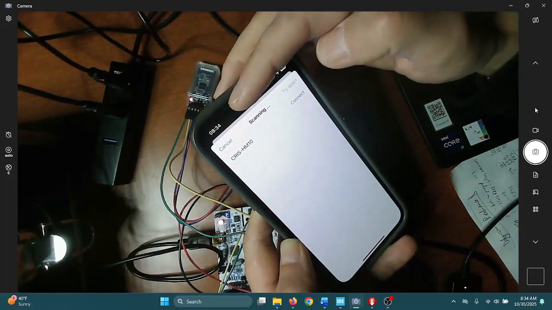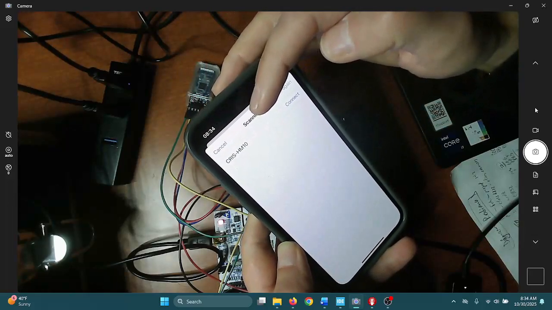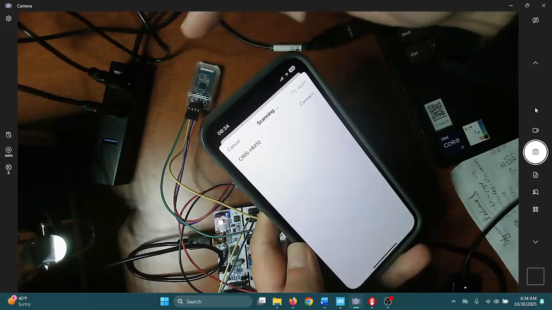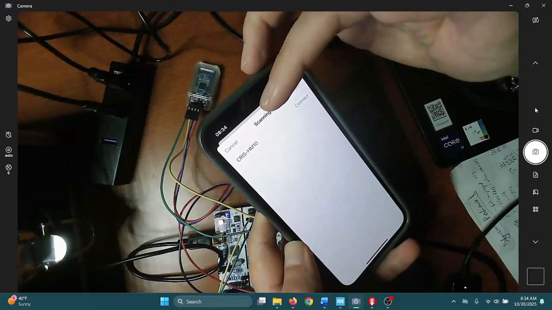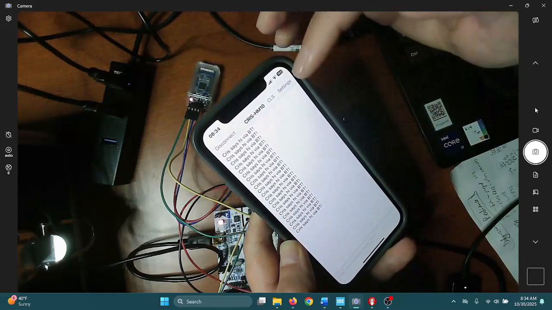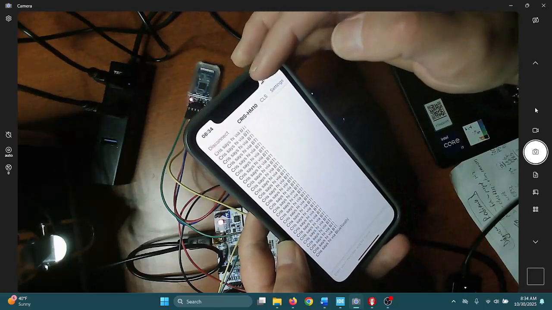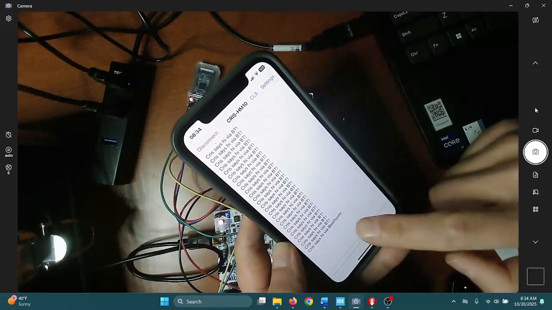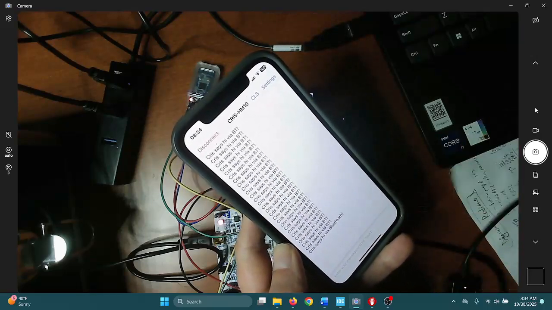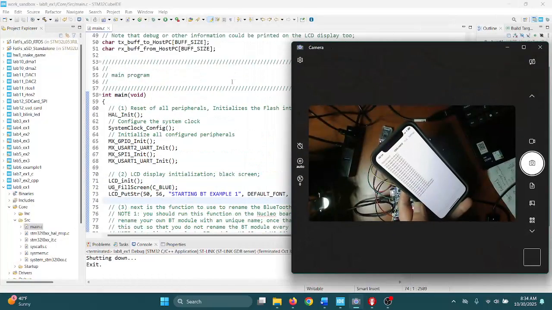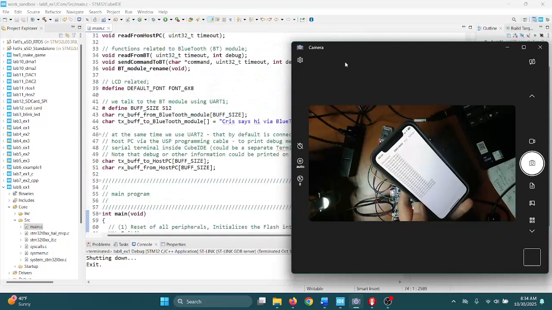So I can connect and select Chris HM-10, my Bluetooth module that I renamed as Chris HM-10, and then you'll see here that I'm receiving now, every couple of seconds, that new message that I had here.